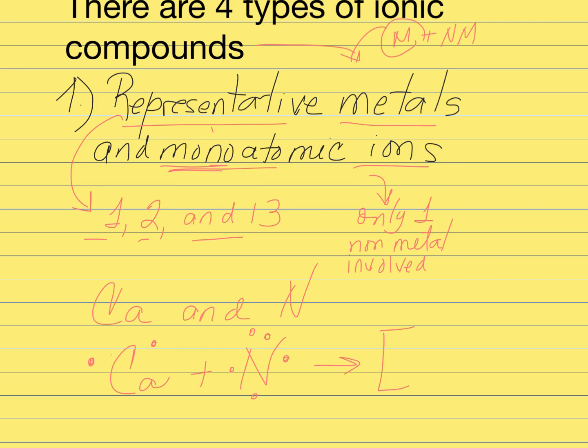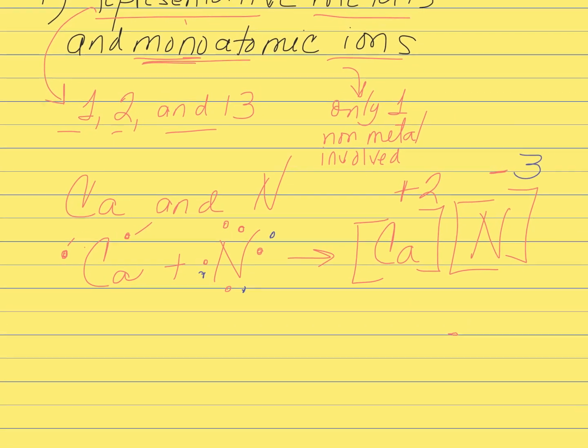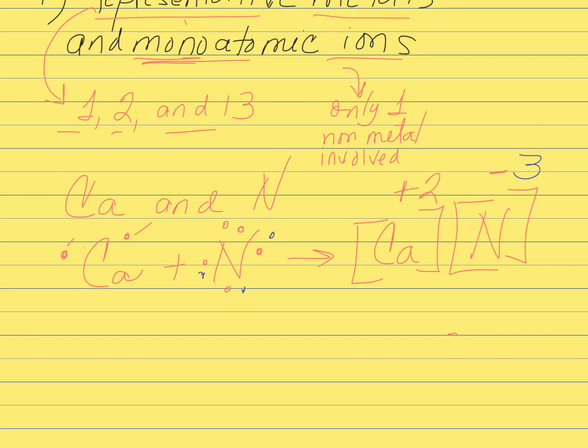Then I'm going to draw my Lewis structure. Calcium is a metal, always positive. 1 and 2, I put a 2 over here. Nitrogen is a non-metal, always negative. And then you're gonna count over here how many are needed for an octet, 3 more, and you put a 3. When you're writing the chemical formula for this ionic compound, you know that you have to dance, baby, dance. So your chemical formula is gonna be Ca3N2, because you are switching that, okay?